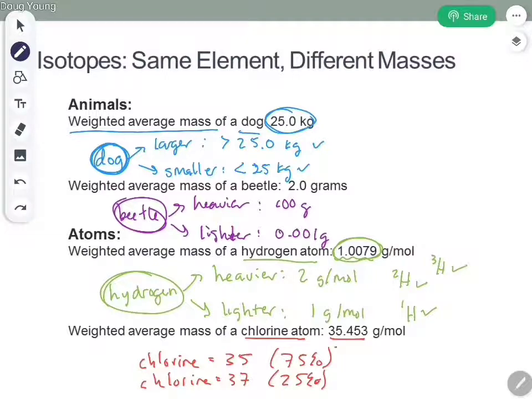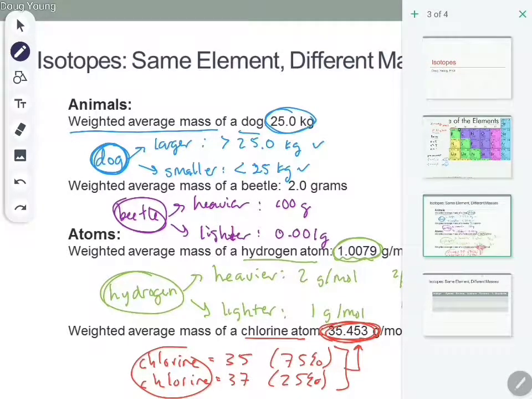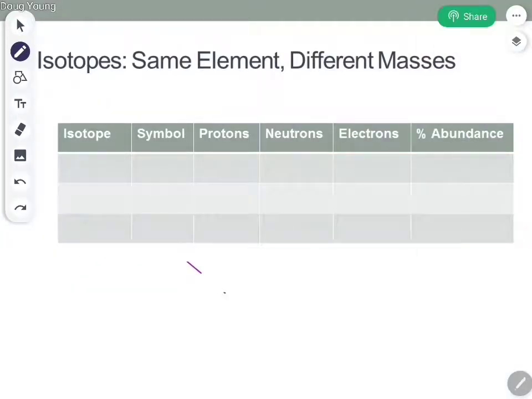And again, if you take this average of these different masses, you get what we report on the periodic table, which is the average mass of all of the different isotopes for that element. So if you ask how much chlorine weighs, what you're asking is what does the average chlorine atom weigh? And by average we mean there's a mixture of isotopes. Those isotopes all weigh different amounts. Let me give you an example with carbon here.